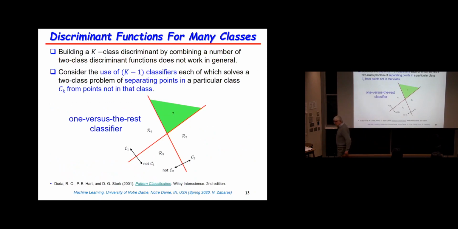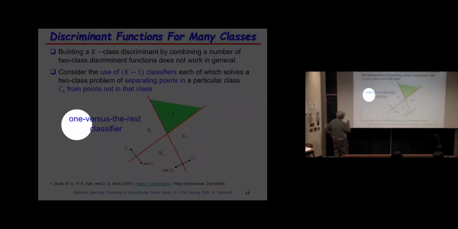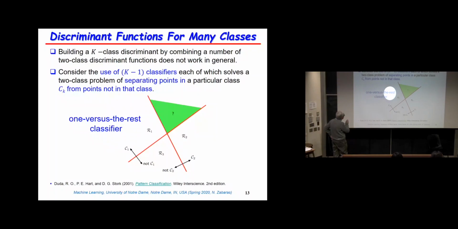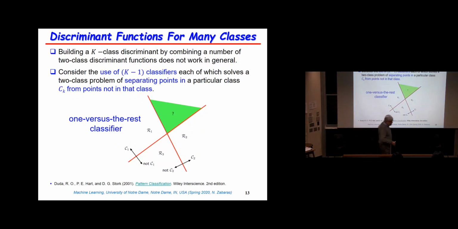All right. So let's make things a little bit interesting. Let's say we have more than two classes, and we want to use these linear hyperplanes to separate, let's say, three classes. So if I have three classes, I am going to use two hyperplanes with the spirit that I will use them to separate one class versus the rest of the classes. I emphasize one class versus the rest of the classes. So in this case, it will be class 1 versus class 2 and 3, class 2 versus class 1 and 3, etc. Or the way it is shown here, class 1 and not class 1, or class 2 and not class 2.